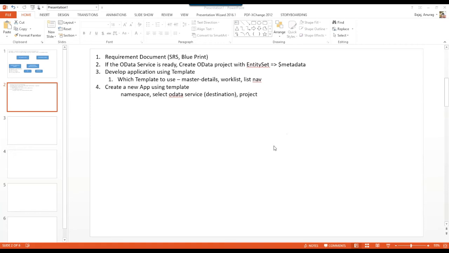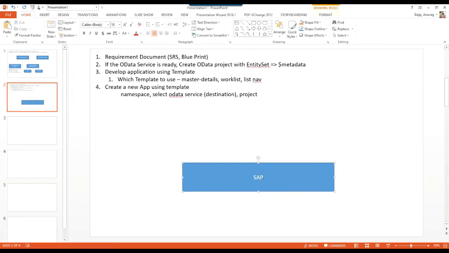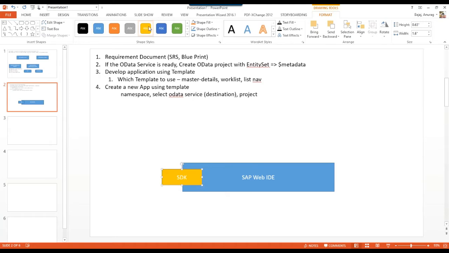Before that, let's quickly understand what is going on under the hood. What is Web IDE doing? Web IDE sits in the center here, where you have all your applications being developed. On the left side of Web IDE, I have something called SDK plugins.